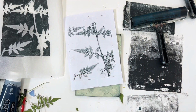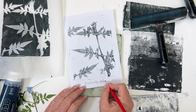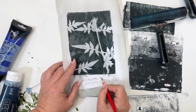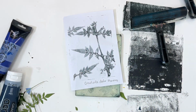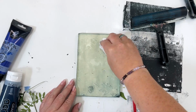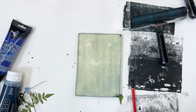So this was the Graduate Daler Rowney. Okay, I'm just going to give that a little clean. So I didn't have to do that with the other paint, so that seemed to dry quite quickly, the Daler Rowney one.